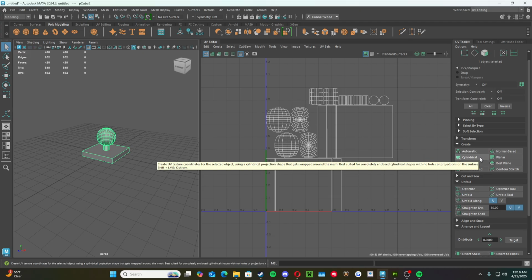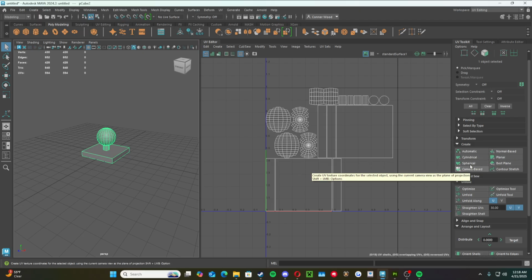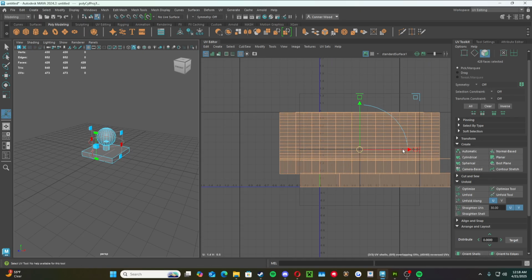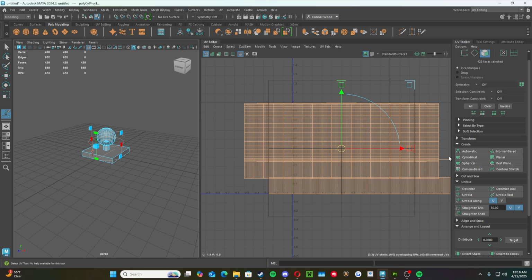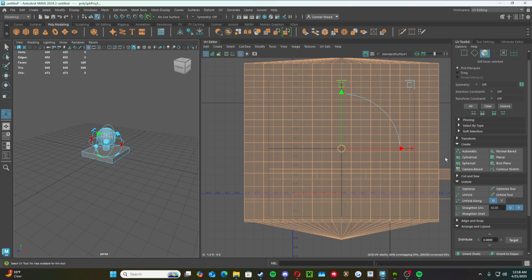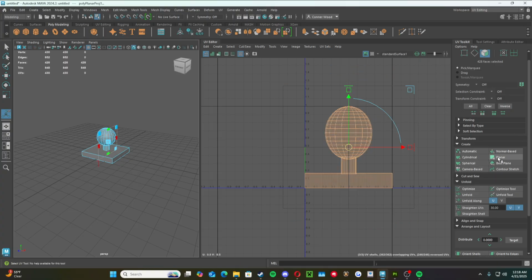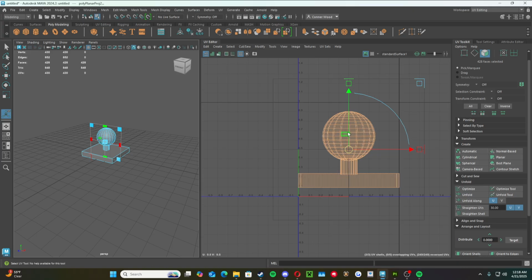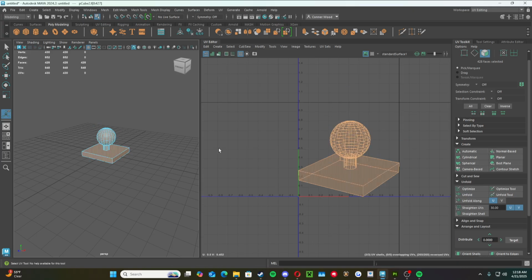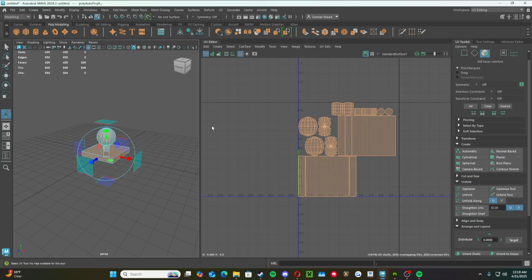There's these other buttons, cylinder, normal base, planar. That can be useful in certain situations. I'll just kind of click through them. Cylinder kind of lays that out like a cylinder. You can see here. Spherical does a sphere. You can see how it looks like right here. Planar is flat. You can see like that. Normal based is based off the normals. Camera based is cool because you can see my camera is pointed like this, so the UVs are made like that. I don't really know when this would be useful, but it does look very, very cool. But I'm just gonna do automatic.